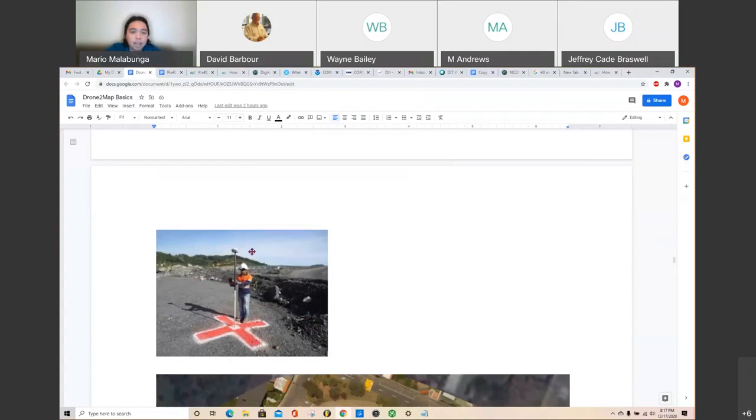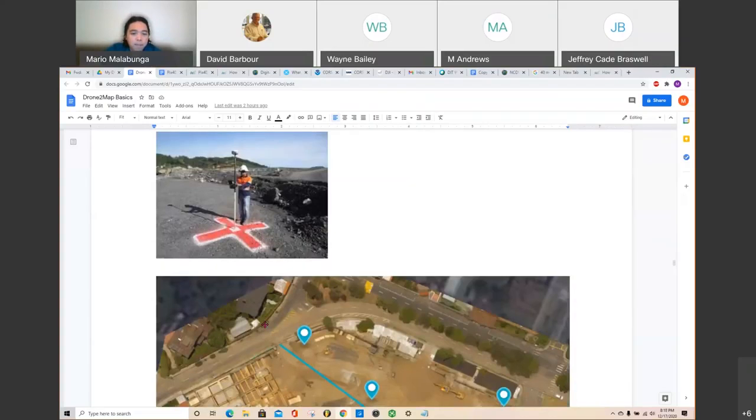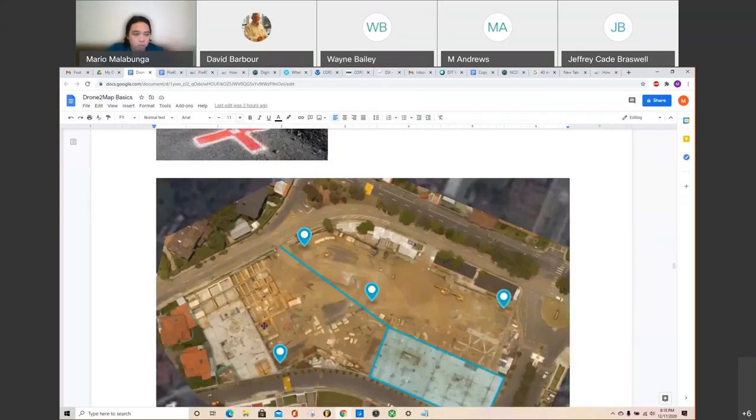Okay, you want to get the coordinate of that point. Once you've gotten those points, you have to put them in a CSV file or, let's say, an Excel sheet, okay, with a proper format. So for this point here, there's a proper format for that.